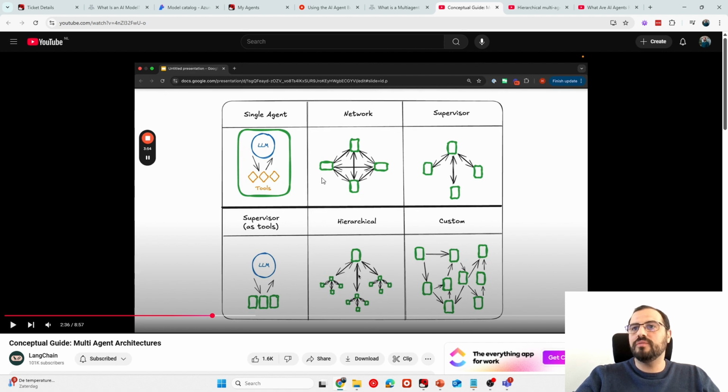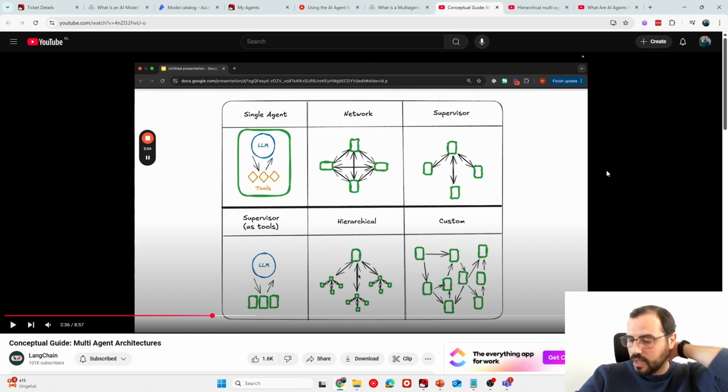And we can have also others, for example, more hierarchical, where we can have different levels of orchestrators or supervisors inside of it, or we can customize our own design pattern. Okay, but these are some known patterns.